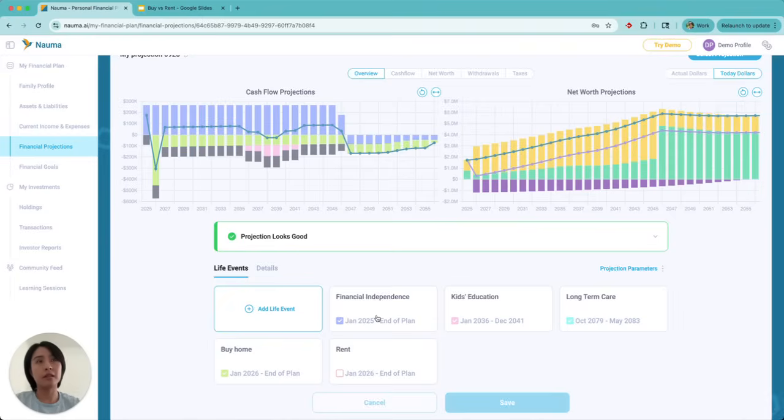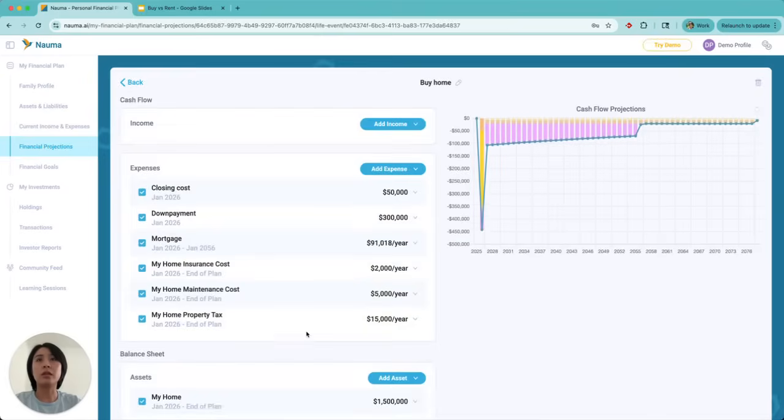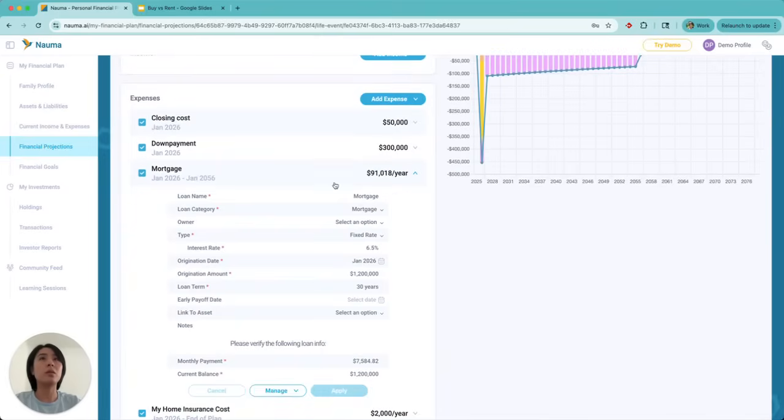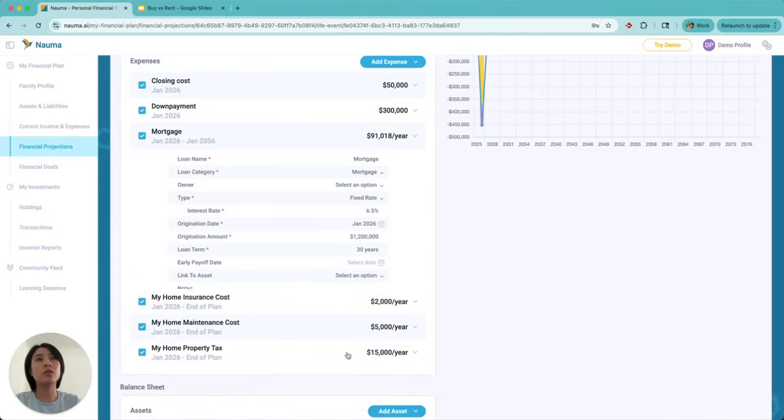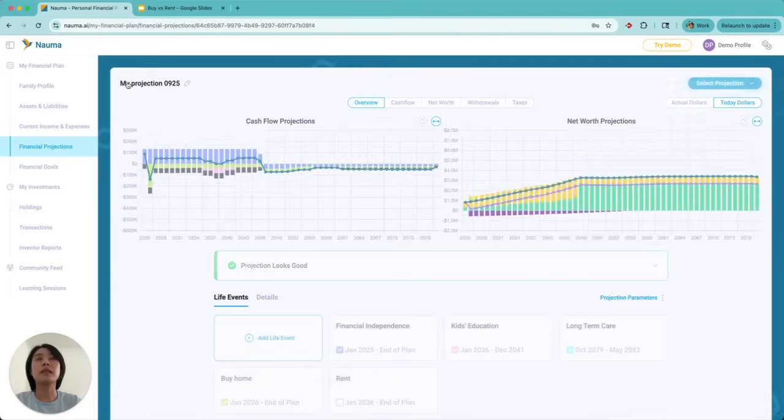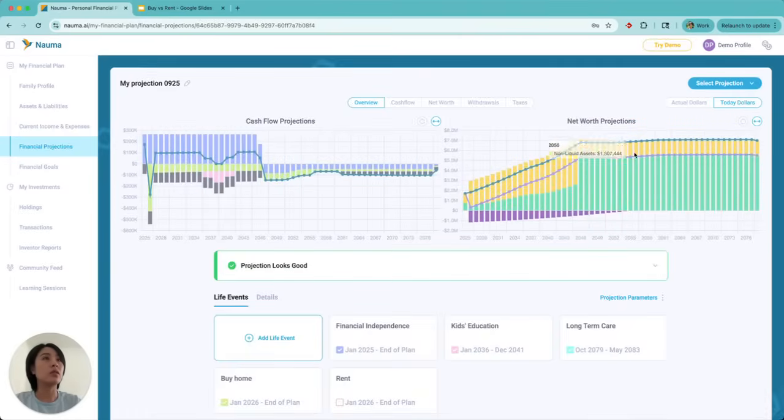But there are a lot of assumptions built into this projection. To start with, maybe some people think the mortgage can get lower. Let's say instead of a 6.5% mortgage rate, let's do a 3% mortgage rate and see how that would affect things. So still around 2056, the non-liquid asset is the same amount because we did not change that, but we're paying less mortgage. We end up with more liquid asset.